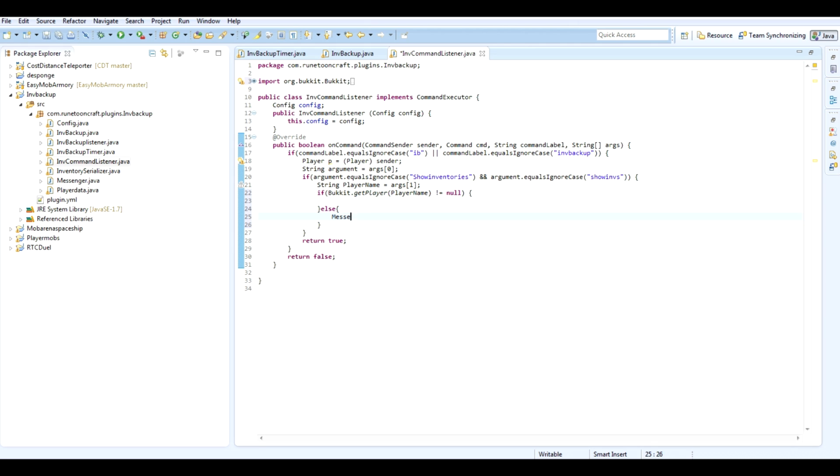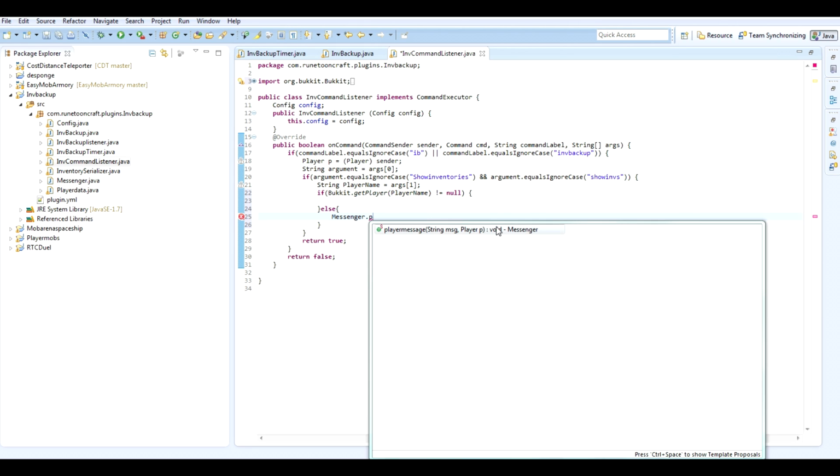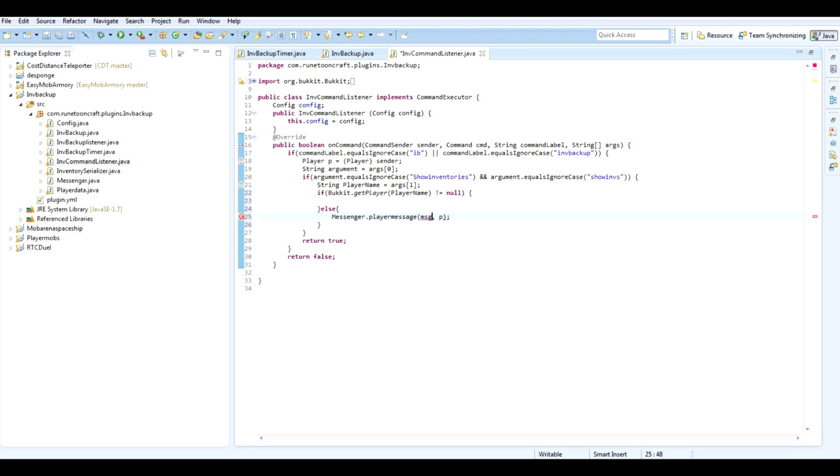I'm kidding. We'll just say Messenger.playerMessage, player not found, and then space and then plus playerName.